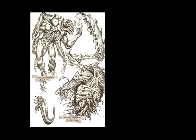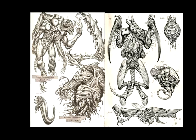So the first thing you need to know about the Genestealers and their biology is that they are a tyrannid creature. So this means that they share all of the base characteristics of the tyrannids. They're six-limbed, they have endoskeletons as well as internal skeletons. They have powerful chitinous claws and they have extremely strong muscles considering their size, as well as many other additions that we're going to go over.